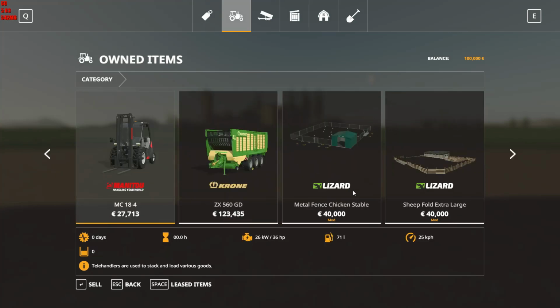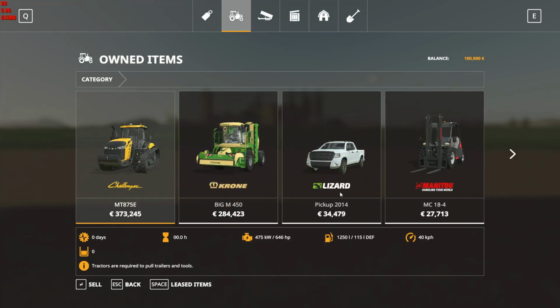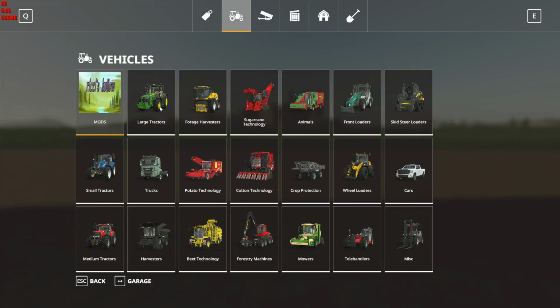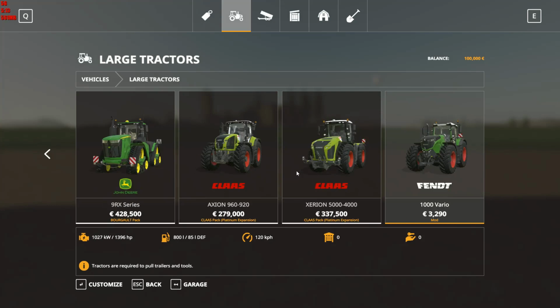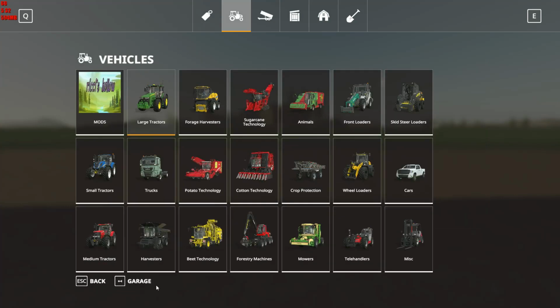So this is telling me that we can fatten our account a fair bit, I think. Let's go to the shop here for a moment. Yes, because I've got my buddy, the 1000 Vario. That's the 120 kilometer an hour, 1396 horsepower variant, of course, for a mere 3290. Yes, indeed. All right. So we can sell off that Challenger, which is a tractor I'm not terribly fond of, and we can buy that, and that's going to set us ahead a fair bit.